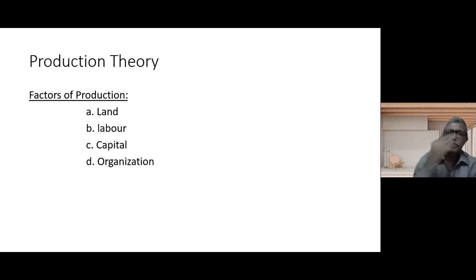Sorry for the interruption. So let's discuss all these factors of production in detail. There are typically four factors of production that you should always understand: land, labor, capital, and organization. Let's deal with each one by one. What is land? Land is not just a piece of land. In economics, when we say land, it doesn't mean a piece of land, four acres of land, as one resource. No, land means anything which nature gives to us. About land, it is said that land is always a free gift to human society.